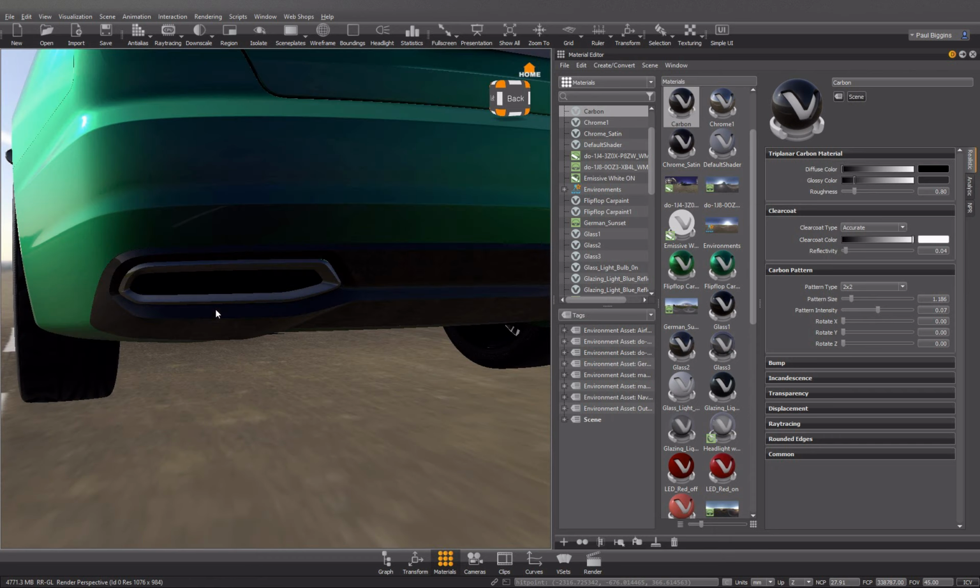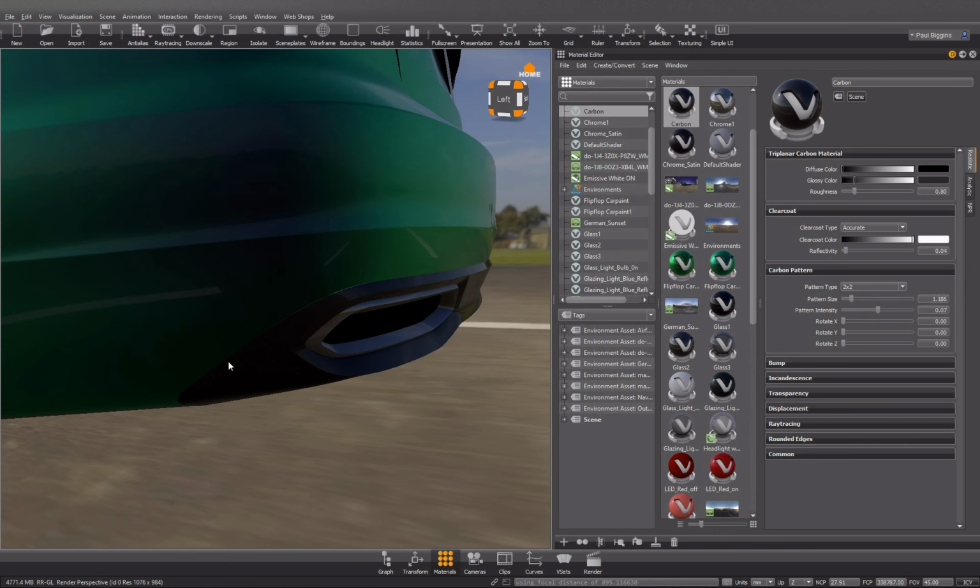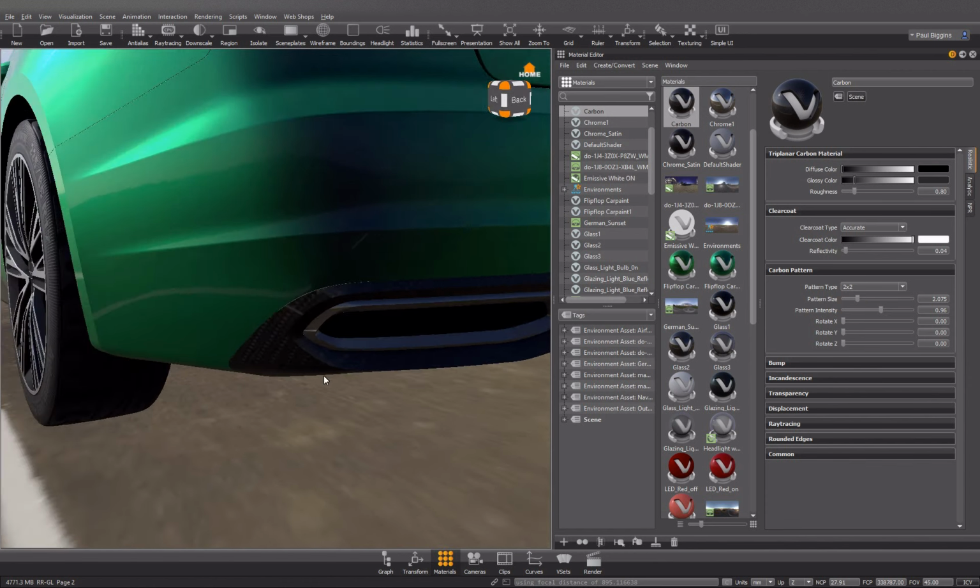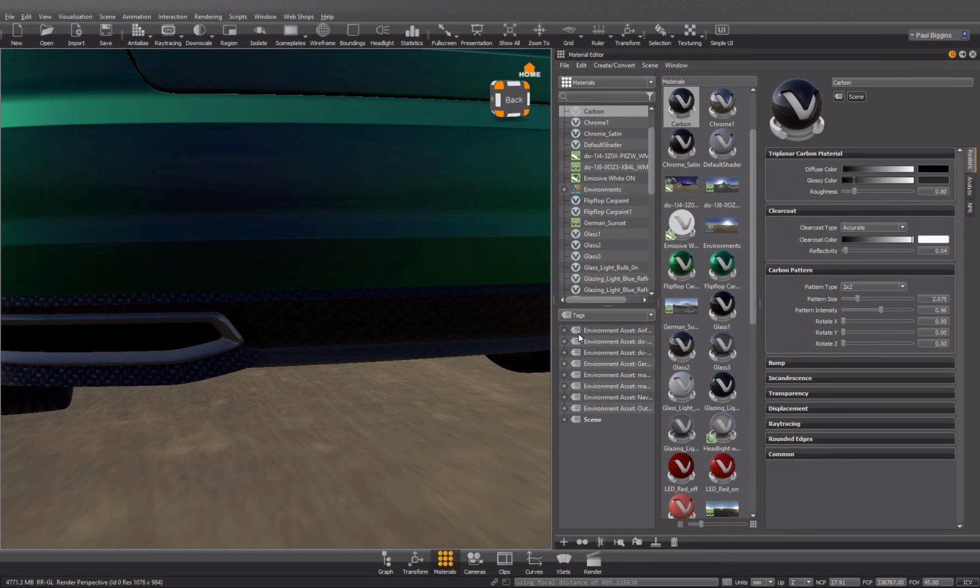I need a bit more pattern size on the pattern size. Oh, maybe intensity.